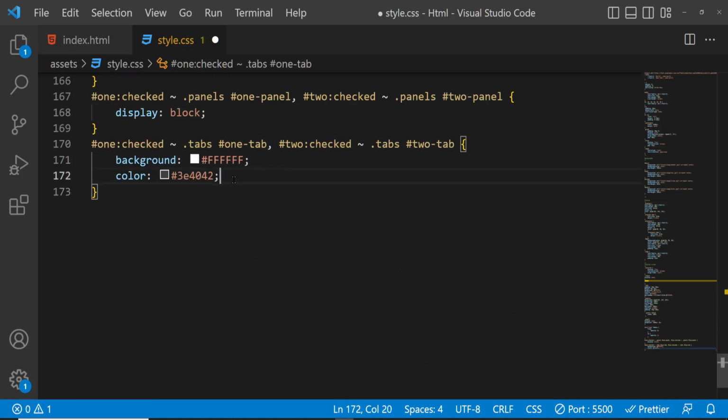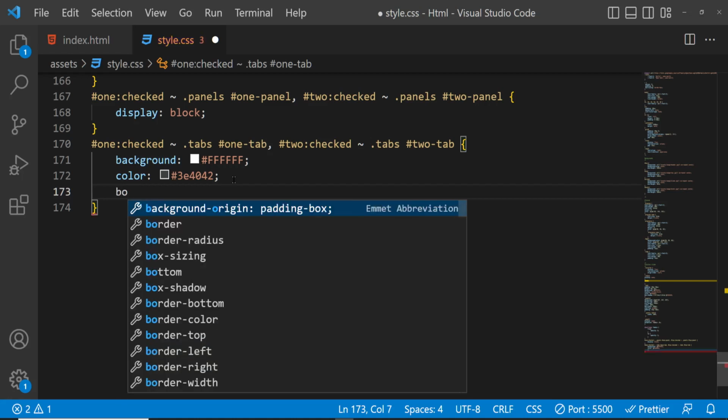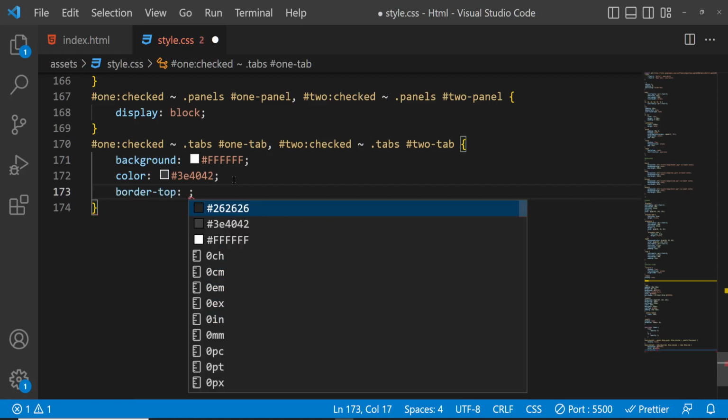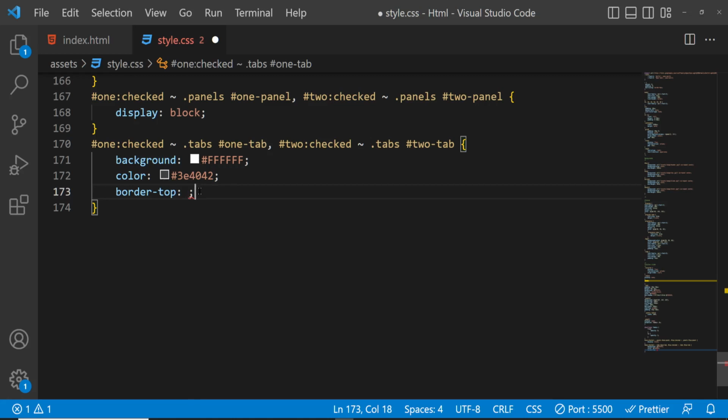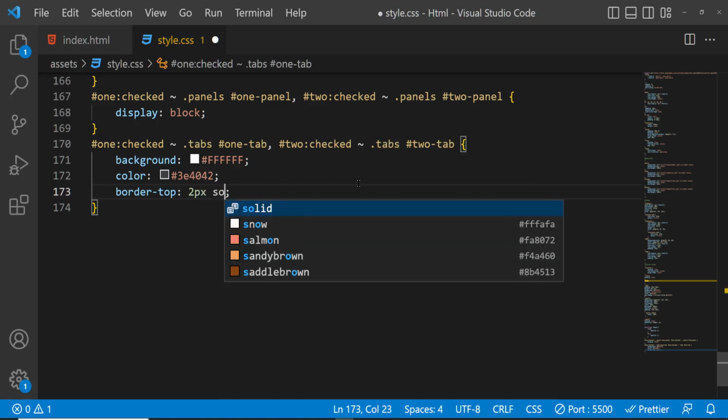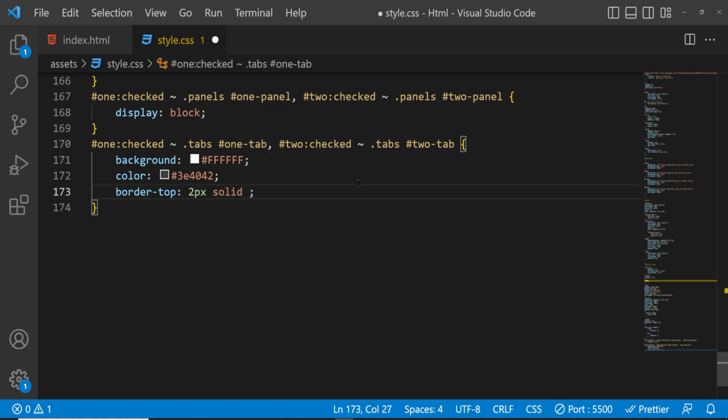This is the double tag and border top. No border top, just for showing the selection. Okay, so 2 pixel, solid, dark color, same. Let's see.